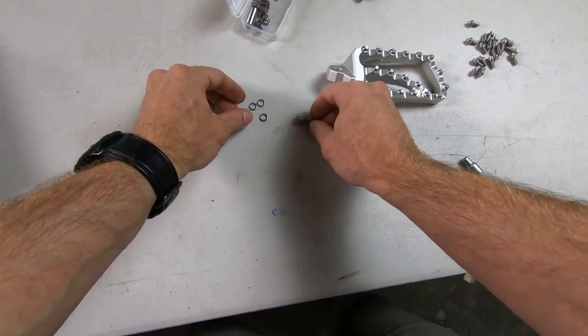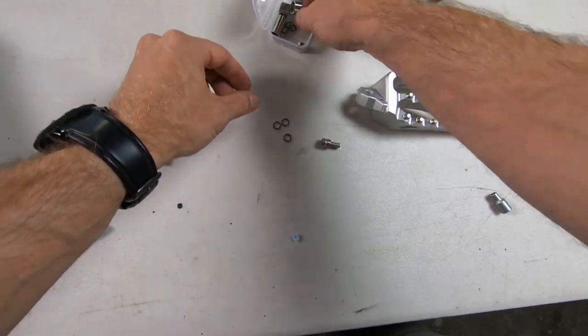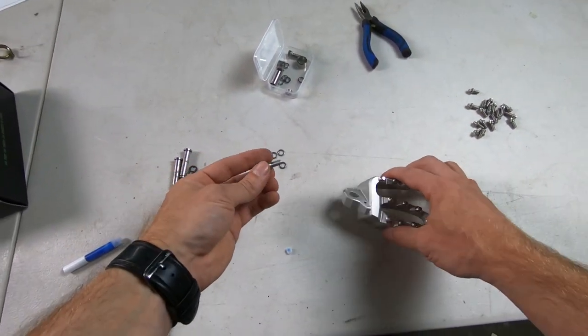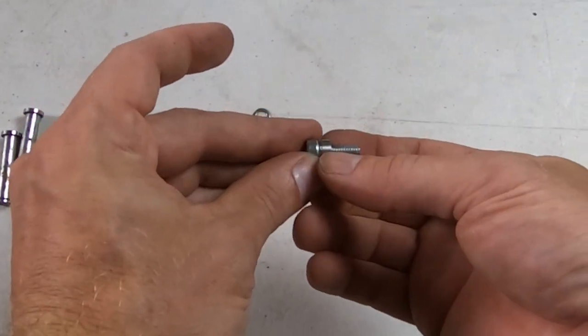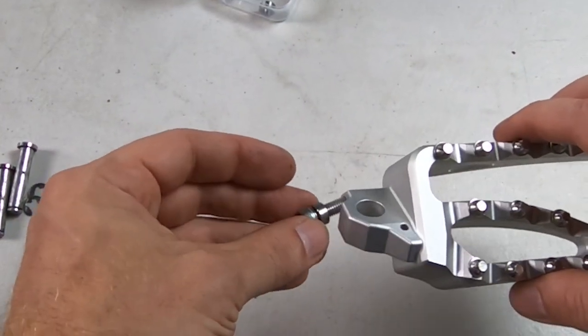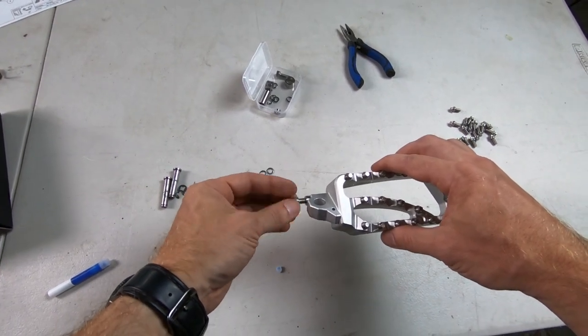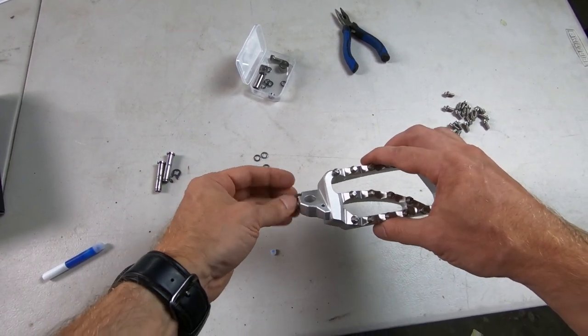Once you get the cleats in, you'll want to screw in the camber adjustment screw so you have really finite control over camber. Using just the 4-millimeter spacer puts you at neutral so that the pegs are close to 90 degrees to your bike. And that's how it's purchased from the factory.